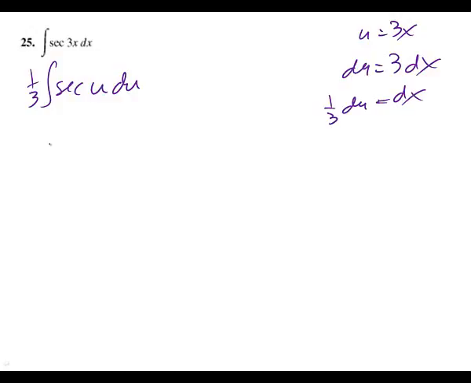Alright, if you don't remember this one, I suggest looking on the back side of your yellow piece of paper. So when you integrate secant, what do we get? Tangent u plus c, and then what am I going to put in instead of u? Yes. Good. Thank you, Greg. All right, we good with 25?